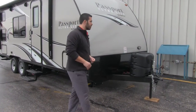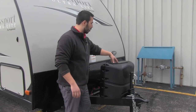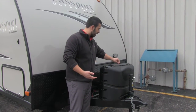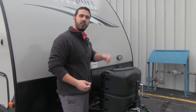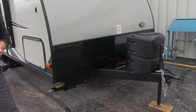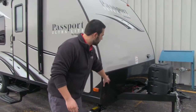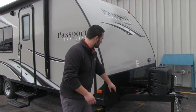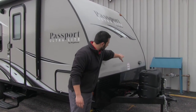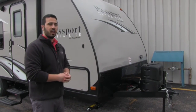First, let's talk about some of the features on the outside. Right up front, Keystone gives you the propane tank cover, which will house two 20-pound propane tanks. You have nice thumb screws — just turn those and open it up to access the tanks. Right behind that you have a shelf for your battery. Behind that you'll find your diamond plating, which helps protect against rocks thrown up by the tow vehicle so it won't scratch your fiberglass. Right above the plating there's a light, so if you're hooking up or disconnecting at night, that's going to help you see.